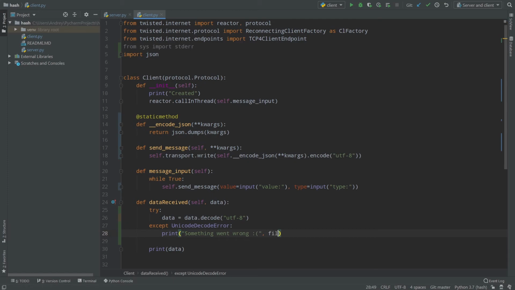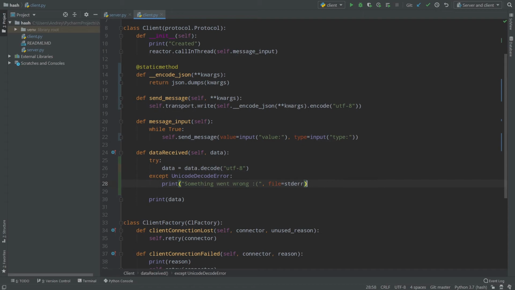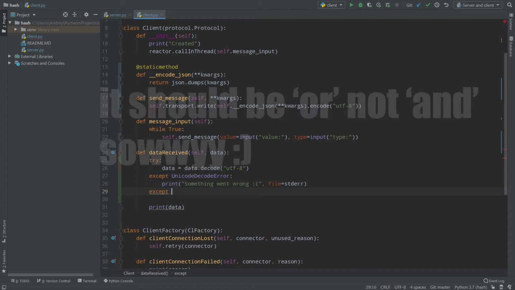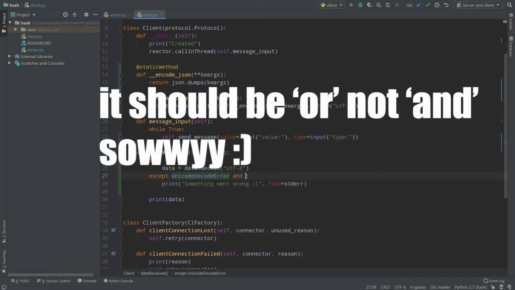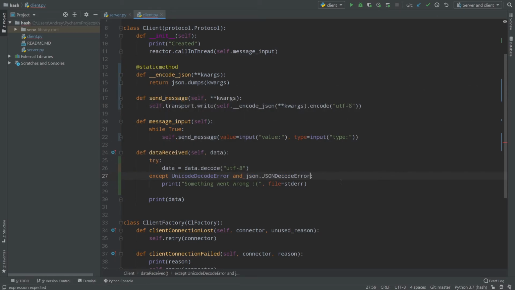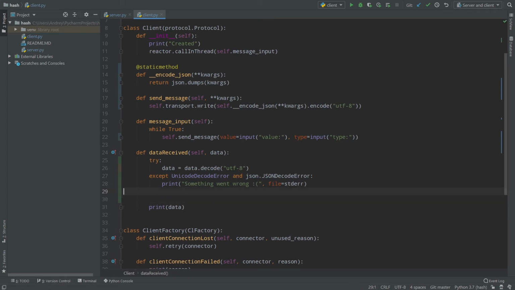And what I can do is file equals std_err. You understand why I use it, but you can omit it if you don't want to use it. And okay, something went wrong, and again, except, and actually we can call it JSON decoder error, because no matter what error is raised, I'll print something went wrong and the smile. And then we'll return right here.